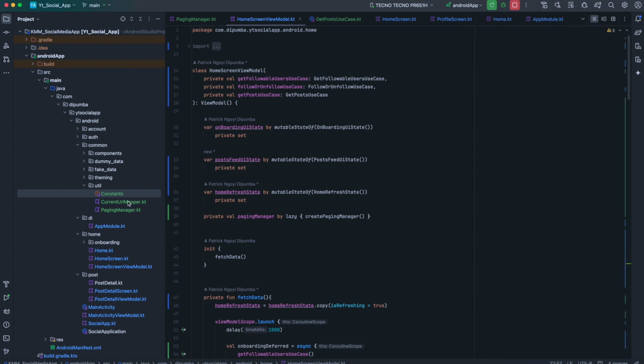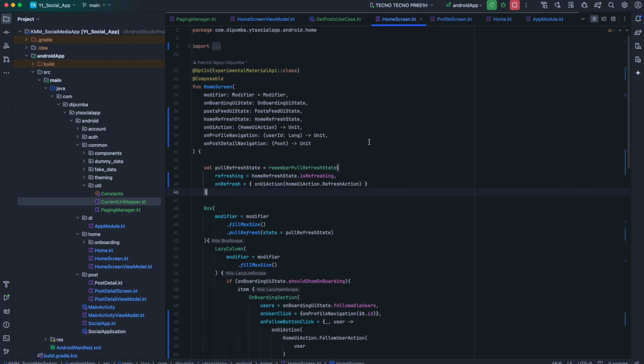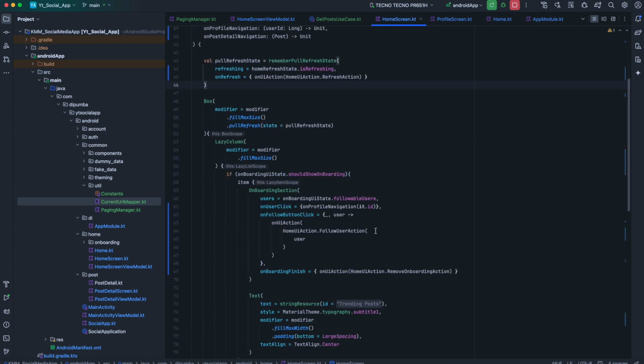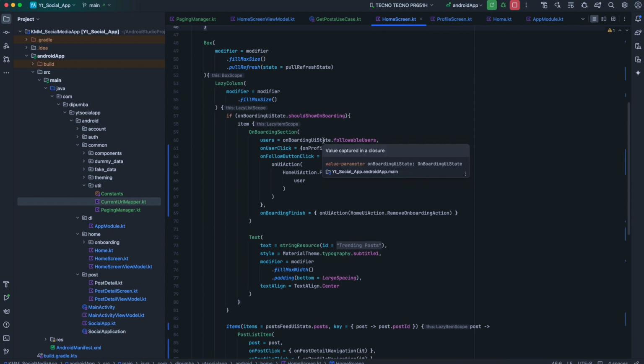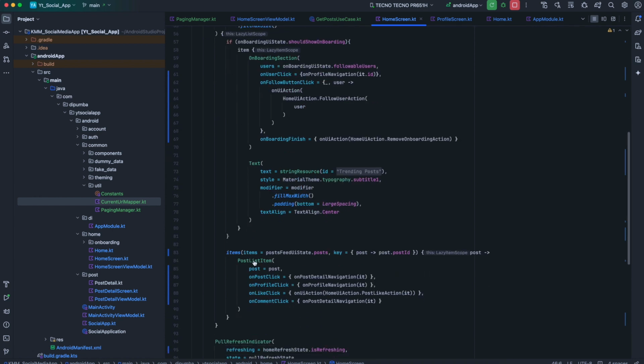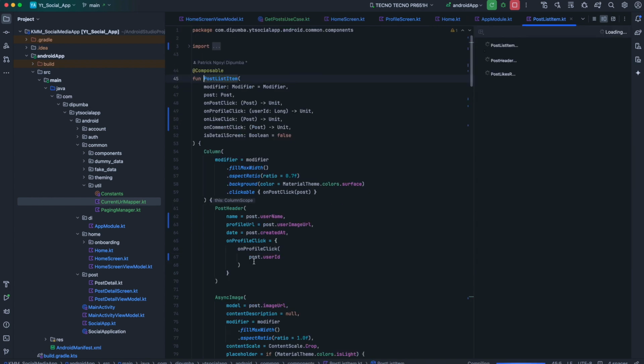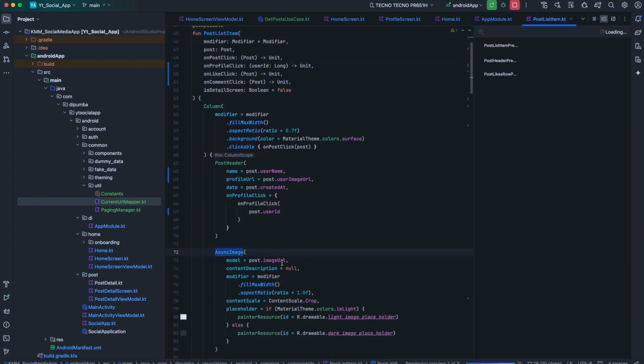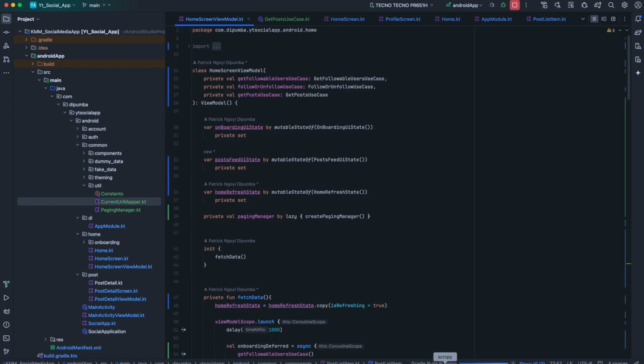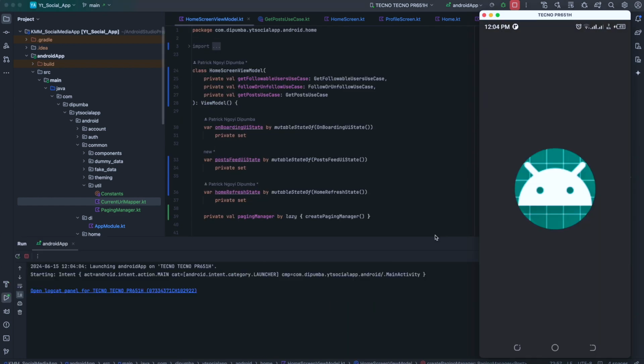So let's open, no, we don't need to open this. We just need to open our post list item and make sure that we are using our mapper for the image URL. So where is the post list item here? Okay, command click on post list item. All right, then for the async image post the image URL, we of course need to call toCurrentImageUrl, I guess. Yeah, now we need to call this extension function toCurrentImageUrl so that it picks the current IP address of our computer. All right, the app is relaunching.